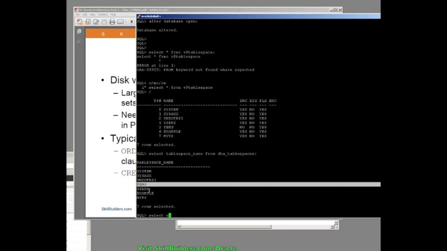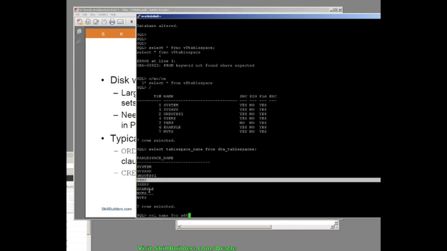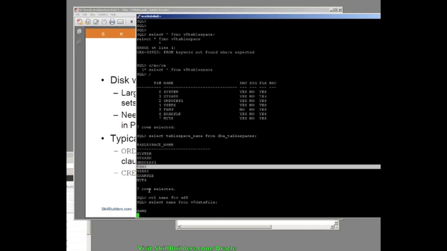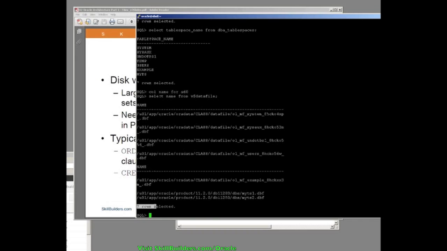If I select name, format A60, from $v datafile, I get 7 rows back, none of which seem to have anything to do with temp.